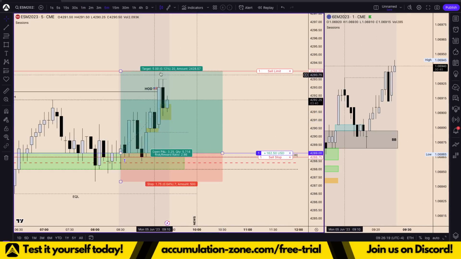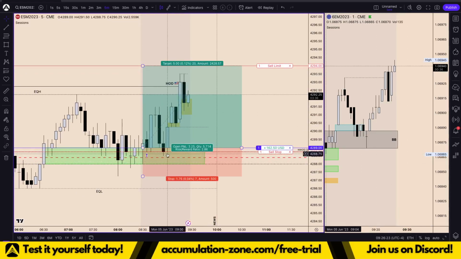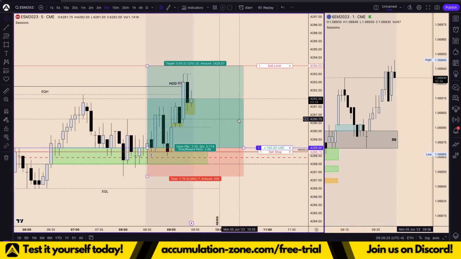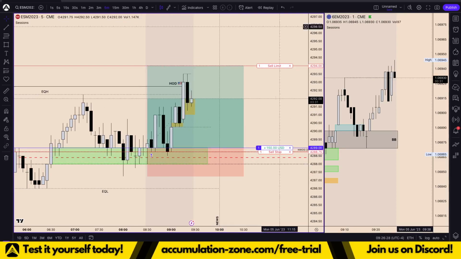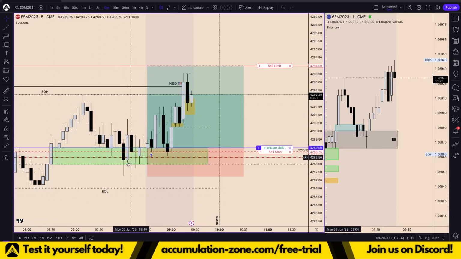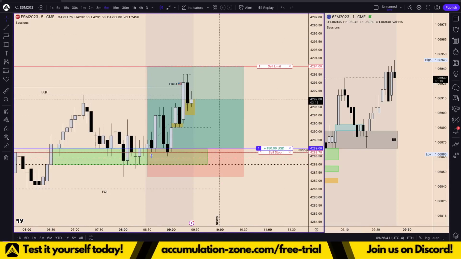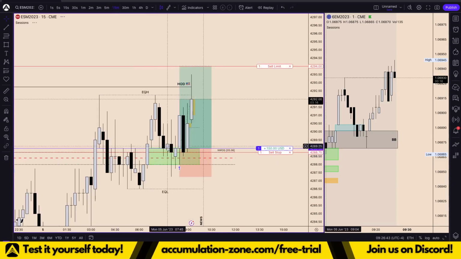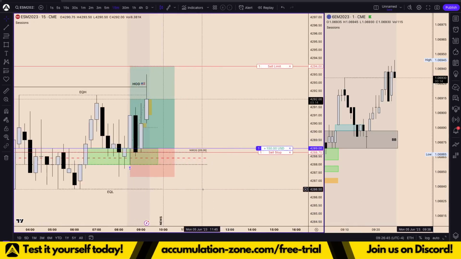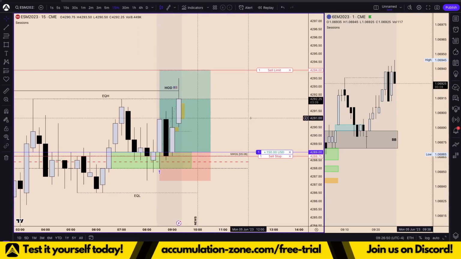Hopefully I can see the same on my setup right here on ES. We've been looking at this at the very beginning of the stream and I had the 15 minute charts open. That's usually where I do my analysis pre-stream. Then I saw this new week opening gap, consolidation inside, break outside of it. We entered right here on this candle when price got back into this new week opening gap, lining up also with a 15 minute fair value gap right here. So yeah, I'm going to see how this is going to play out.